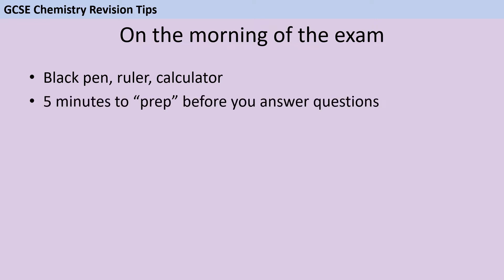In the GCSE science exams, you're given one minute per mark plus an extra five minutes. So that means that before you start looking at the questions, you can spend a little bit of time getting your head straight and writing down some key things that are very likely to come up. For the GCSE chemistry exams, you're going to be given a copy of the periodic table. So you've got a piece of paper right there to scribble things on before you even look at the questions.